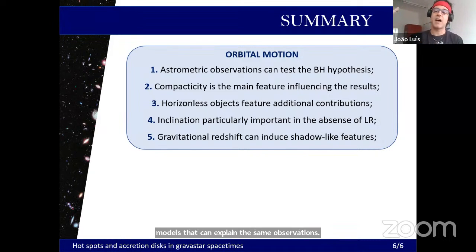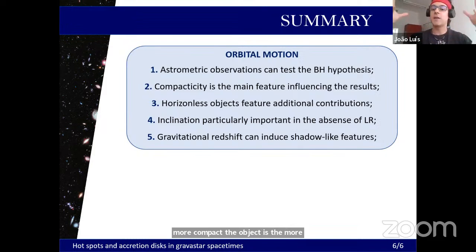And now that we have observations from the strong gravity regime with the Event Horizon Telescope and with the GRAVITY+ experiment, we have everything that we need, all of the astrometric observations, to finally put the black hole hypothesis to the test and assess the validity of these alternative compact objects. And one of the things that we find, and that I showed you already in this presentation, is that the more compact the object is, the more it resembles the black hole spacetime.